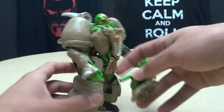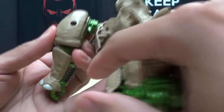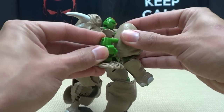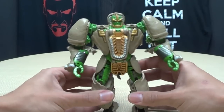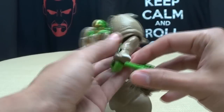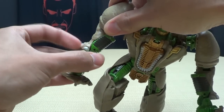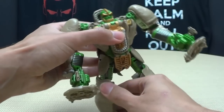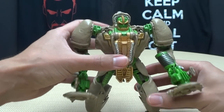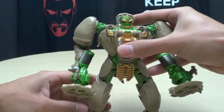One thing I did forget to mention here is, I don't know if this is an official method of storage, but there are these ports back here. They're actually screw holes, but they're deep enough that you can plug his guns behind his shoulders. I guess technically you could count that as storage. But this guy is just awesome. I can't say it enough. They knocked this out of the park, as far as I'm concerned. In my humble opinion, they knocked this out of the park. This figure is just simply amazing. He does have a little bit of problems standing up, but again, nothing that can't be remedied.